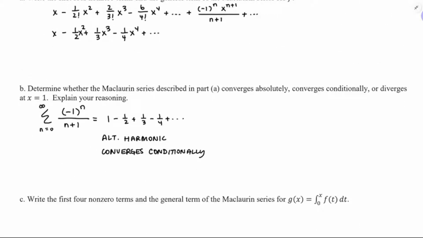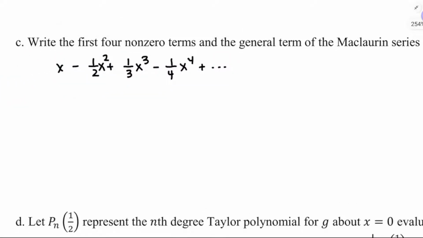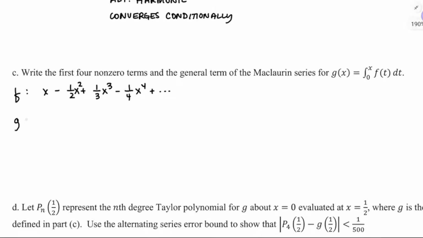Well, what I'm going to do, I'm just going to grab this business right here, especially since I had an extra copy of it, and that was f. And because g is an antiderivative for f with g of 0 equals 0, because think about plugging in a 0 there, that's going to give me 0.